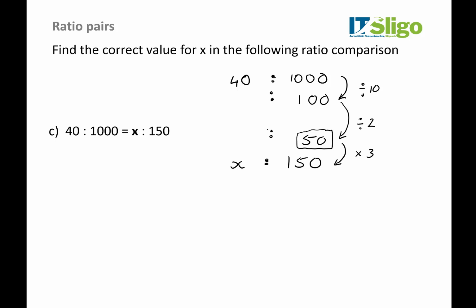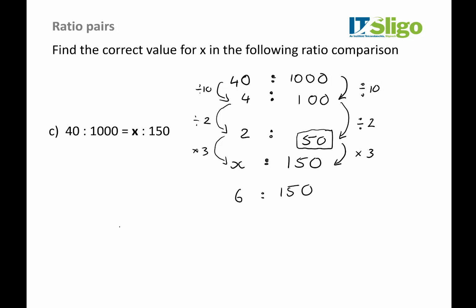Divide 1,000 by 10, I get 100. Divide by 2, I get 50. Multiply by 3, I get 150. So now I just apply that path to the other side. Divide the left-hand side by 10. You don't need to write it on the left, but I'm just showing. Now divide both sides by 2. Well, divide the left-hand side by 2. And now multiply both sides by 3. And there's my answer like that.